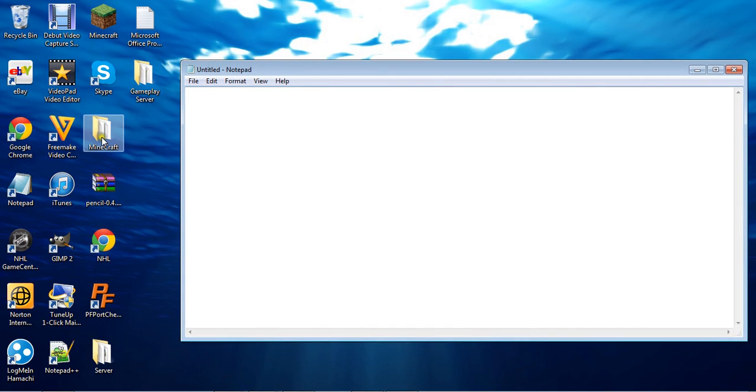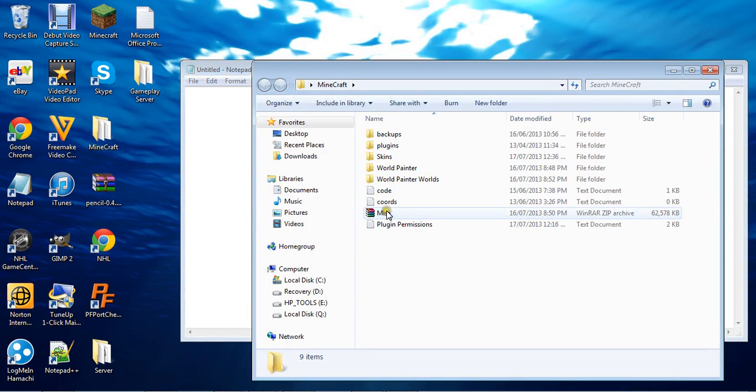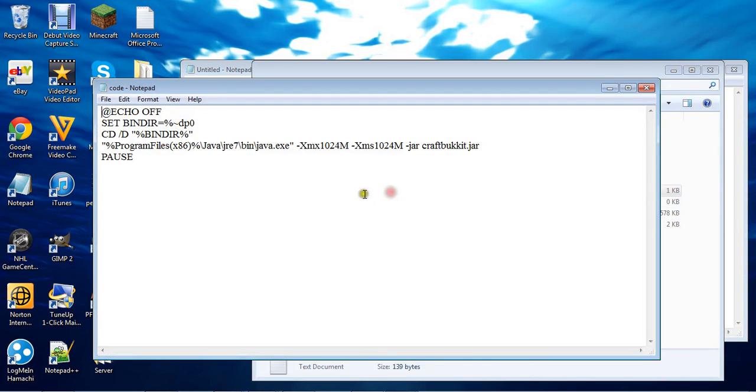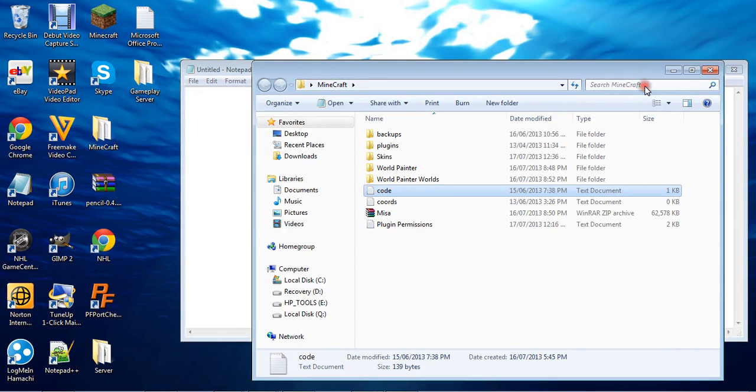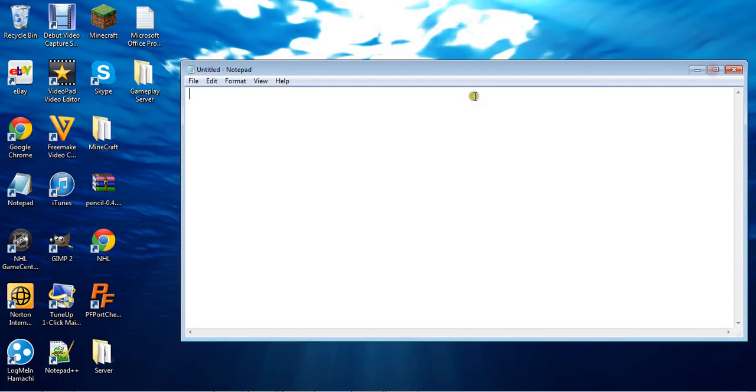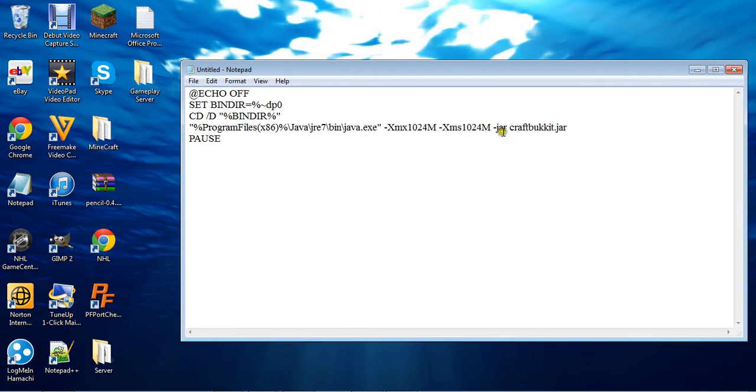But for me, for some reason my Java doesn't accept that, so I have to use their old code, which I will also put in the description. So I'll put both codes and list which one is old and which one is new. So if the new one doesn't work for you, I'll just give you this old one as well.